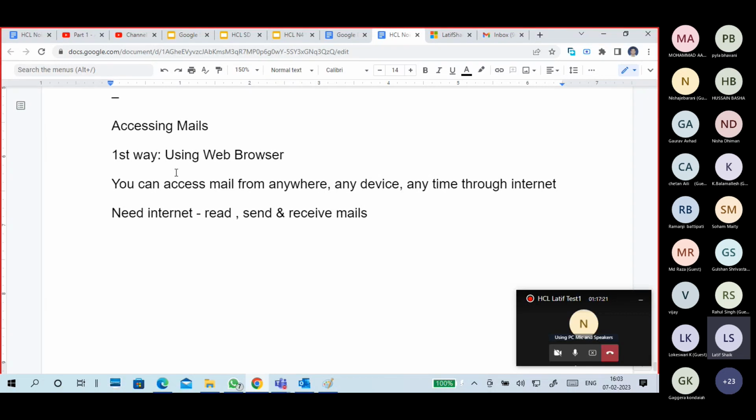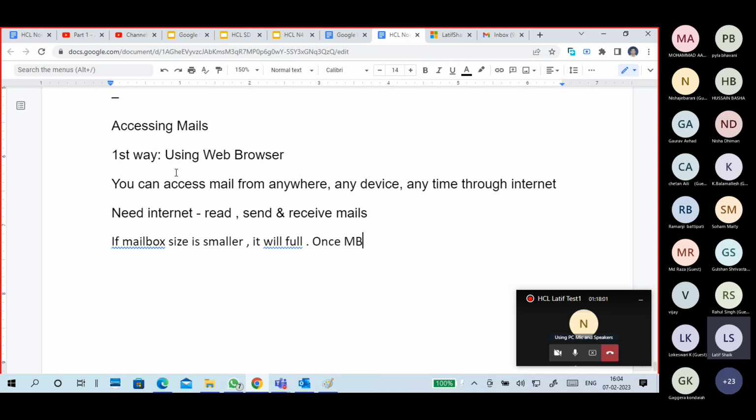If in any case the mailbox is smaller, you have to delete all the mails. That's POP3 kind of stuff, I'm just adding that one. If the mailbox size is small, it will get full.